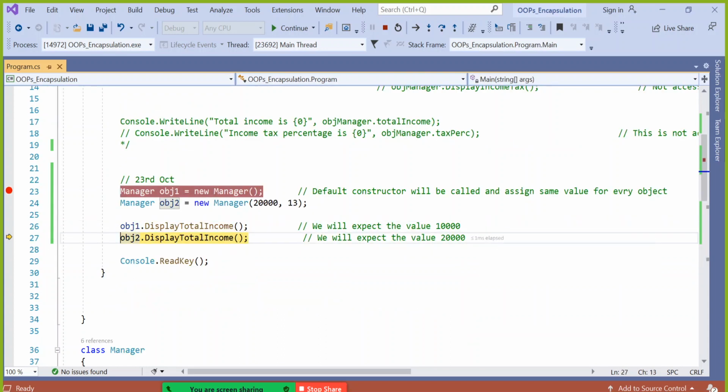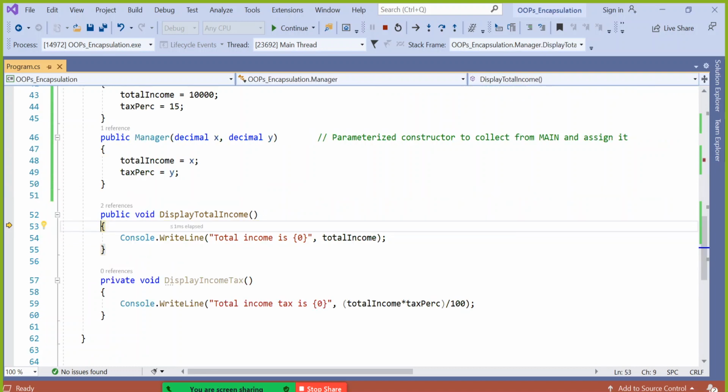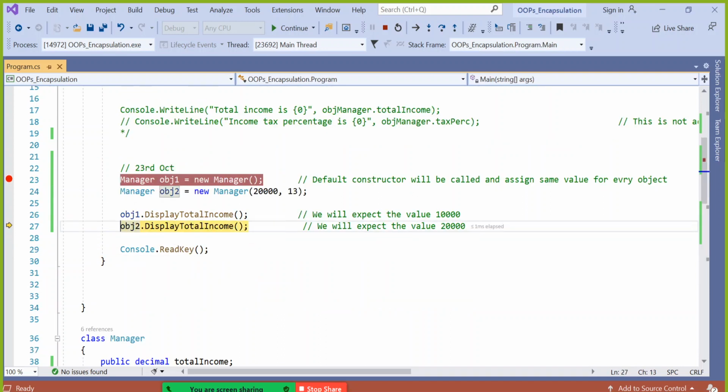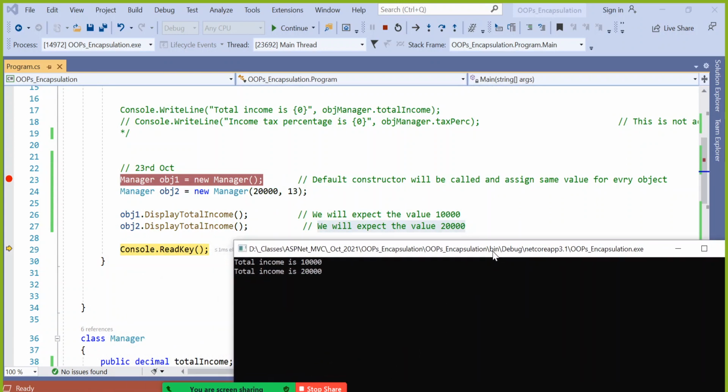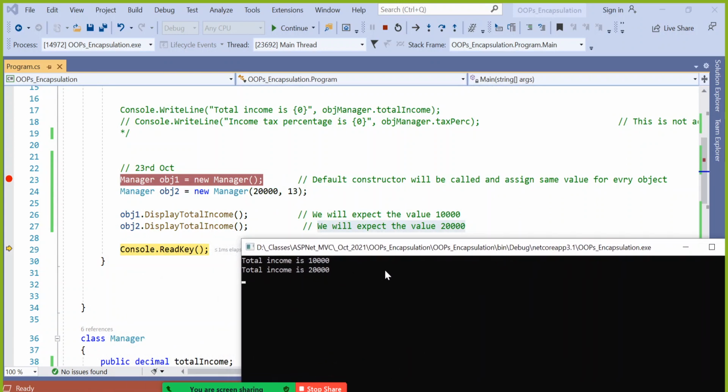Then it displayed it. Now in line number 27, again I will go to the same function. This time I called the function with the help of object number 2, obj2. So obj2 is having which value? 20,000. So this will be obviously 20,000. Same function, but when I am using obj1, it is saying I will operate with 10,000. And same function, when I say obj2, it is saying I will operate with 20,000, because both the objects are having different values. So I justified our understanding. Line number 26 and line number 27, we expect here 10,000 and here 20,000. If I go to the output window, you can see whatever we planned, it is coming that way only. First line it is coming 10,000, then second line 20,000.